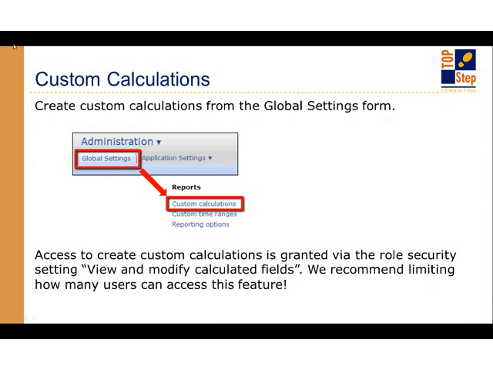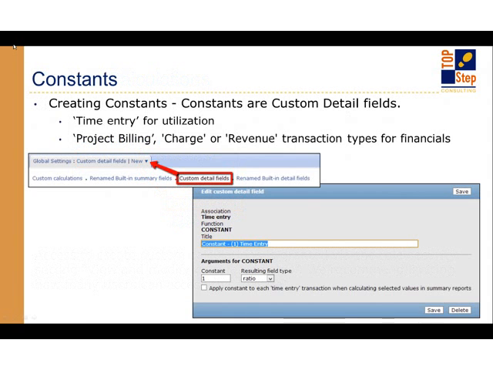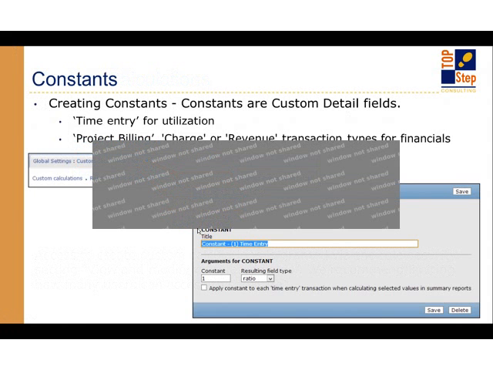One of the first features you'll probably be interested in with custom calculations are custom detail fields. Those are found in the custom calculations screen under a link called Custom Detail Fields. These have a couple of different uses in the system. They're useful in conjunction with other custom calculations or as values in custom calculations. And you can create other fields for reporting using them. So we're going to take a quick look at that.